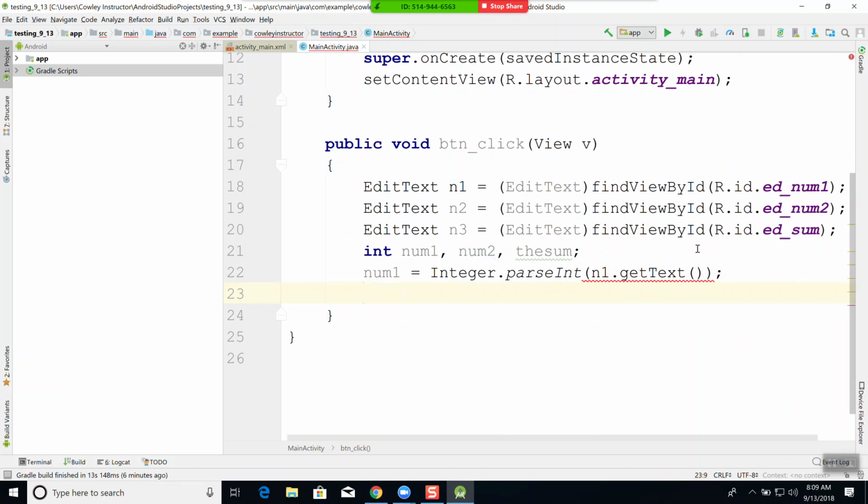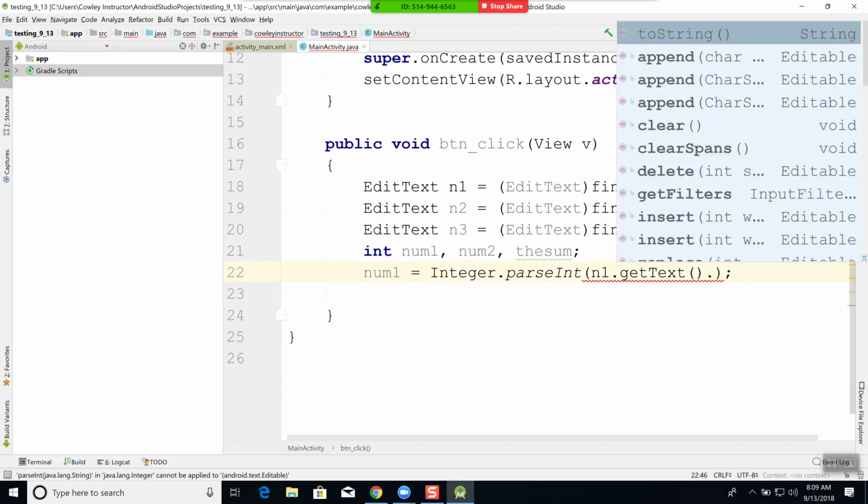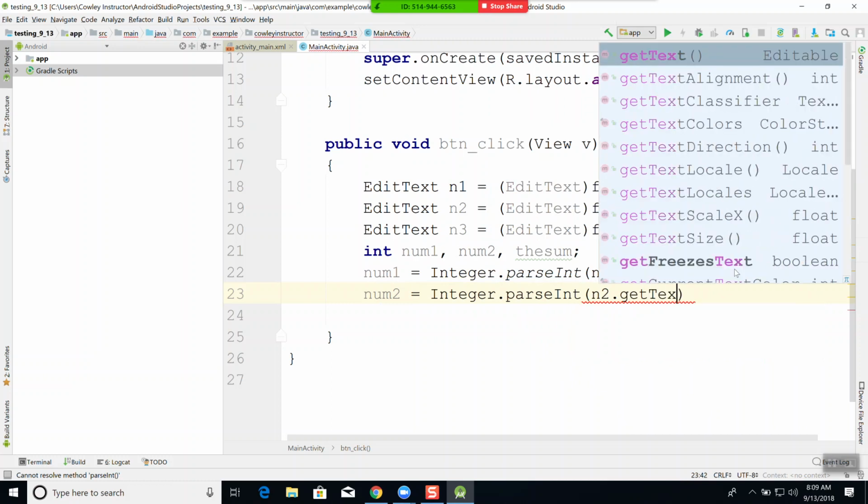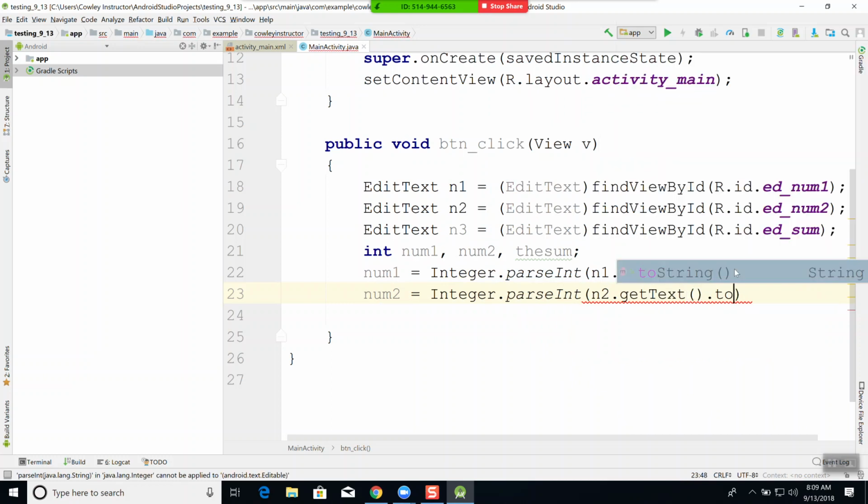What if I forgot toString. I'll wake up here shortly. Num2 is equal to Integer.parseInt of in2.getText.toString.